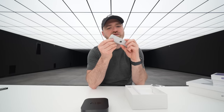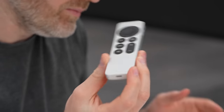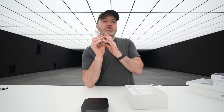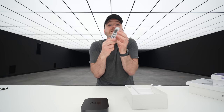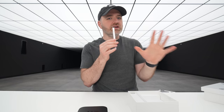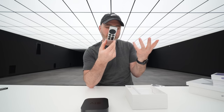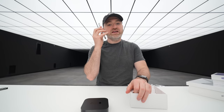It still charges over Lightning, so you're going to have to have these cables around and accessible. That's a little bit annoying, but that's how they do it. And some were surprised that this remote didn't feature any tracking similar to AirTags or AirTag integration, because these are things that get misplaced quite frequently. I'm actually considering, with the Latercase brand, maybe making something for this remote to make it trackable. I'm not committing to that, but I'm going to look into it. Either way, it's already an improvement. I think it's going to be tougher to lose just because it's fatter.